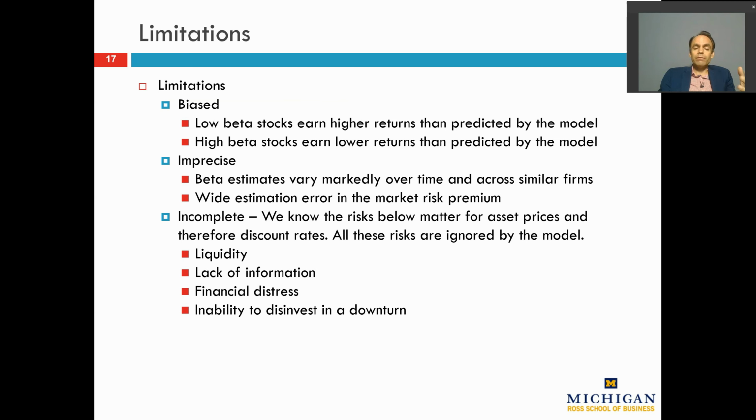So companies that have lots of their money tied up in physical assets, like manufacturers or utilities, can't really disinvest in a downturn because they can't sell half the factory. They have to run the factory at a low proportion of capacity in that downturn, which means it's very hard for them to cut their costs.